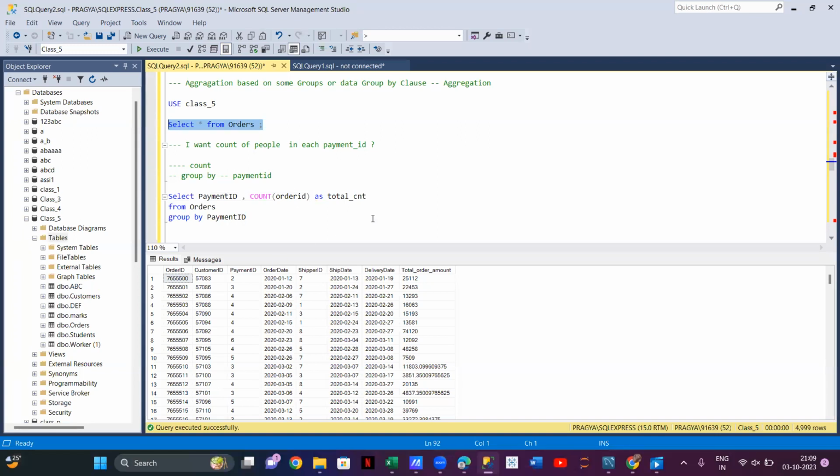But now I want for each month, for each payment ID, how many customers are there. So I want count of people for each month in each payment ID. Now, how many groups will be there?